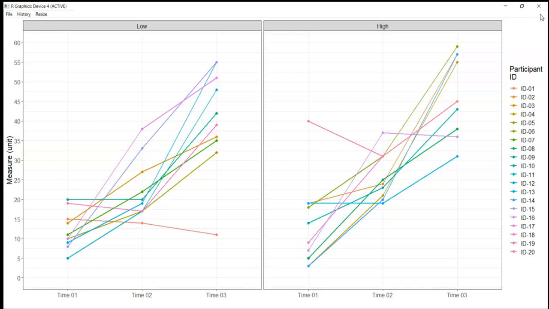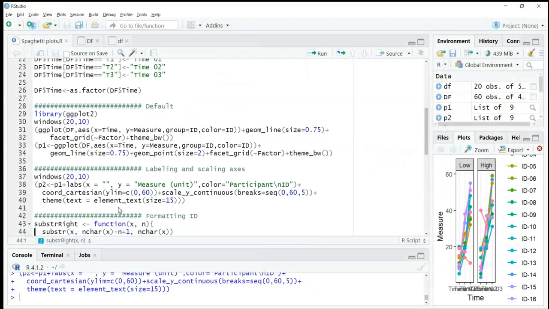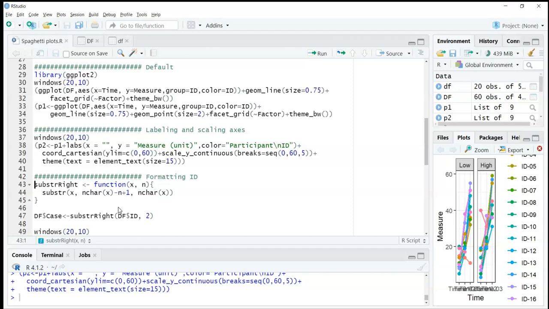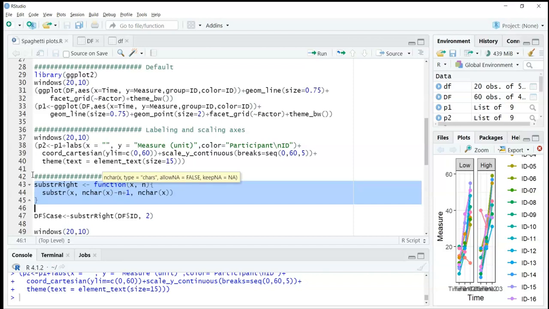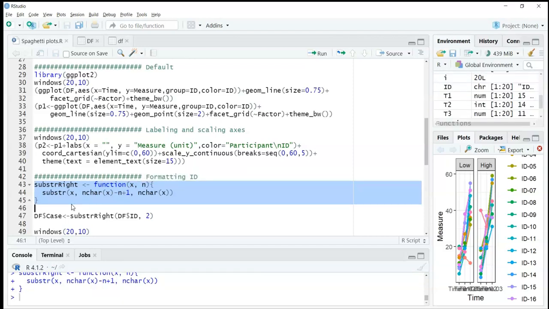Or here, just to show a bit of text script that I would often use, I'm going to use this substring function that I would have got from Stack Overflow before. What this is going to do is extract however many characters from the ID measurement that we have. The ID measurement is ID dash and then a number, and the numbers are 2 digits. So I'm loading this function that's going to extract a number of characters from a string. ID is the string, and here I'm going to call it case, and I'm taking the ID measurement that we've created at the very start and extracting the last 2 characters from it.